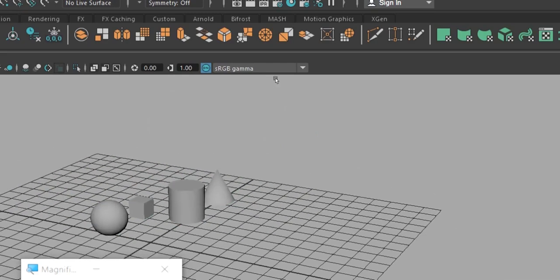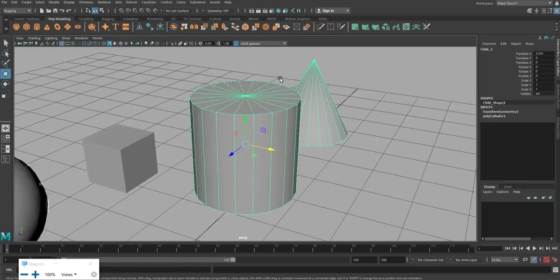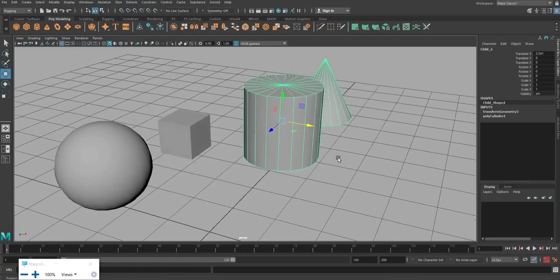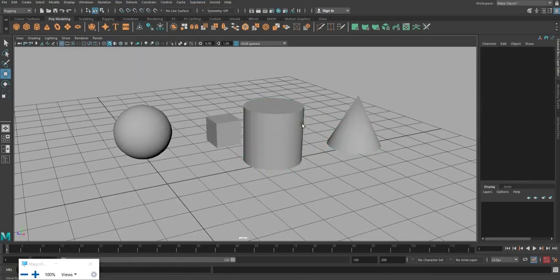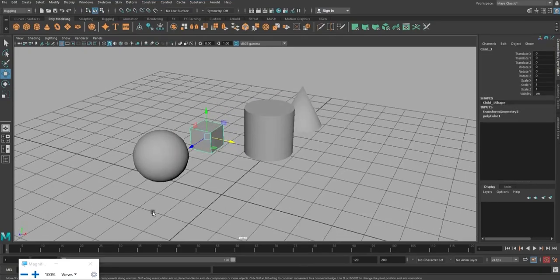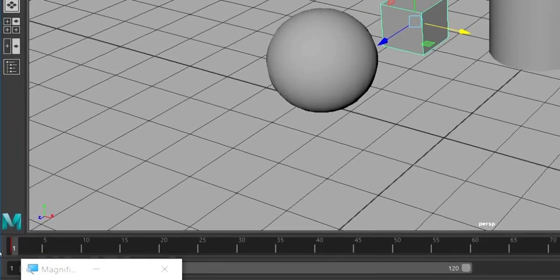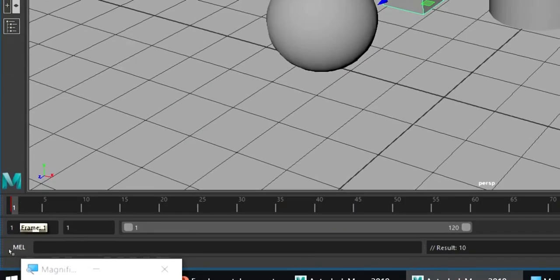Even I can show you something like this. I'm going to animate this child. I'm going to give set key in the first frame. You can see in my timeline, I'm going to animate this child in the first frame.